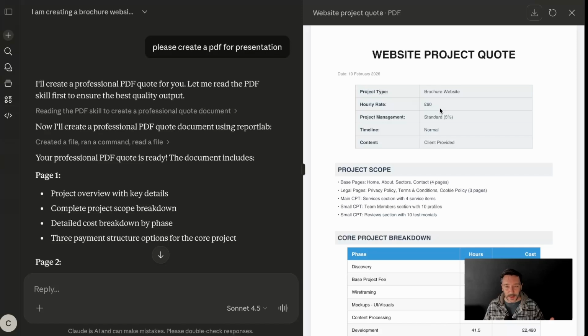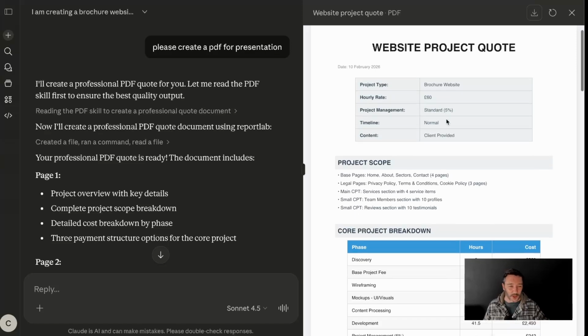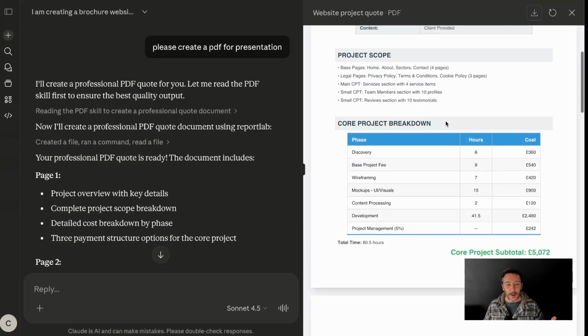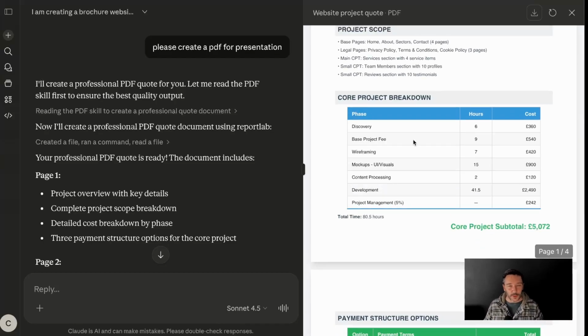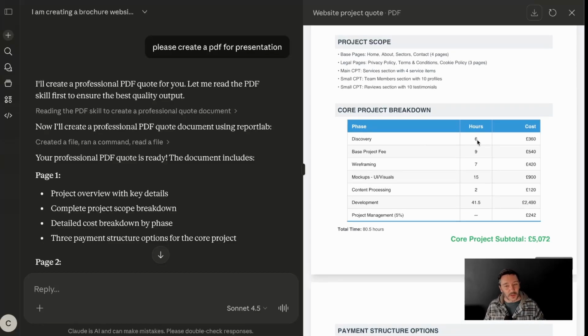We've got the hourly rate if you want people to know that. You've got project management. You can tweak this as you want, but within minutes we have all of these itemized aspects of the project all perfectly represented here. Now, if you don't want to charge for discovery, if you don't want to charge for a base project fee, if you're not comfortable doing that, it's at least good for clients to see that there is that amount of time that goes into the project and a fair cost that goes with that.